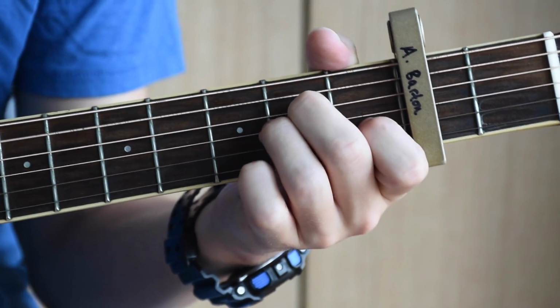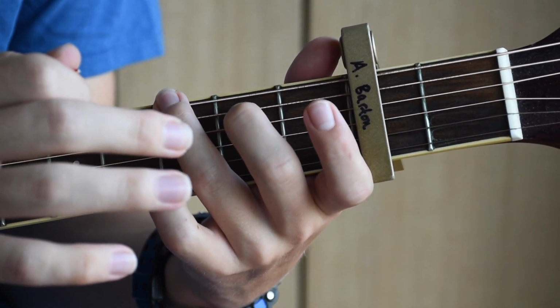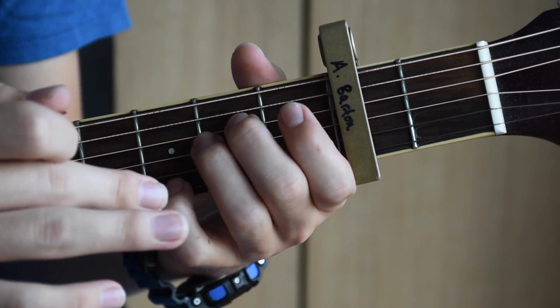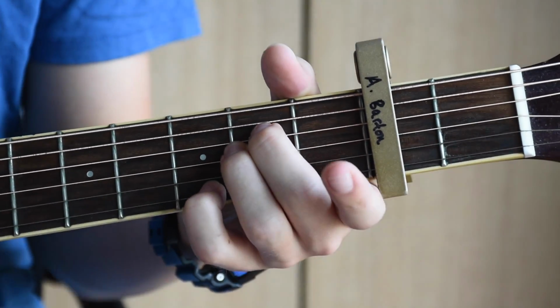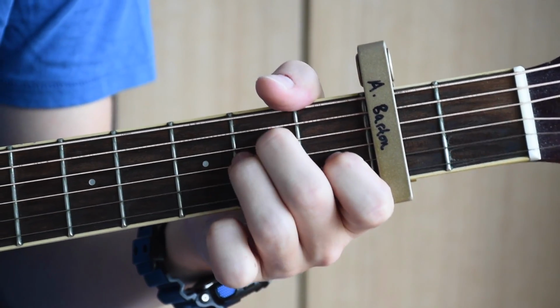From G to A minor, you take your second finger and move it down one string to the fourth, and then move your third finger to one string below the second finger on the second fret. Finally, you take your pinky off and replace it with your first finger on the first fret, second string.